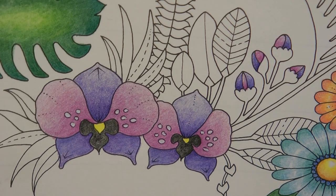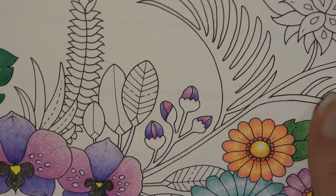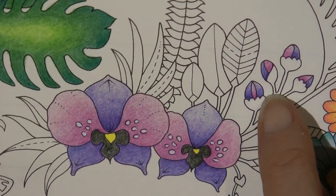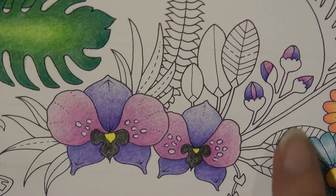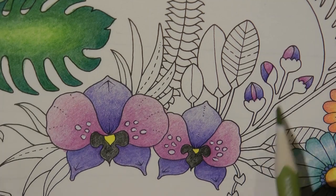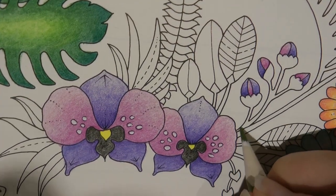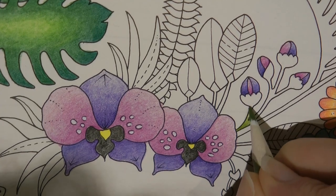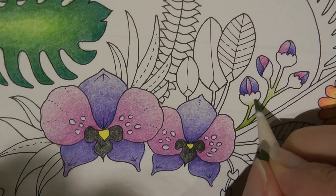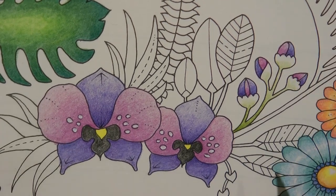Now looking at the leaves - we've got this long stem here which goes up to these grasses, but I think that's connected with these flowers so I'm not going to do that. We have got these buds that we need to do, and these bits which are like these pieces too. I'm going to start with the bit on the buds and then move on to these, and I'm going to use number 57. This is a green that I really like. I'm going to start hard here and then lighten it up as I go. I'll just take it up into these bits and that's it for that colour for now.